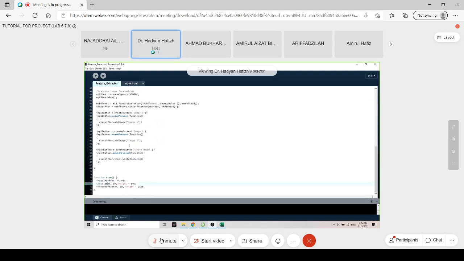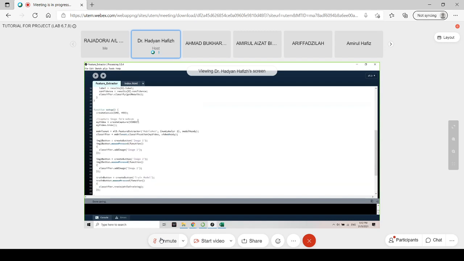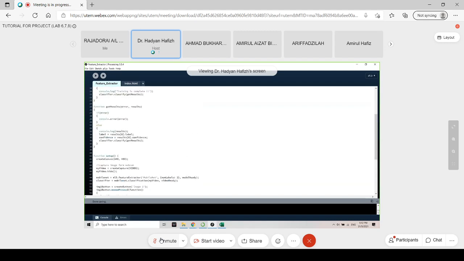Line 74, text label. I have defined label is equal to results dot label, confidence is results dot confidence. Right? It's wrong. Why does it say it does not return?